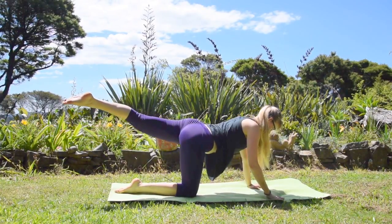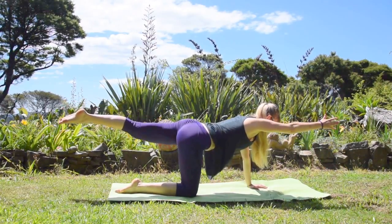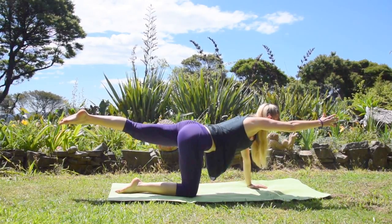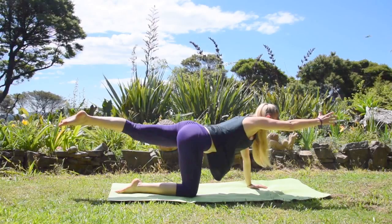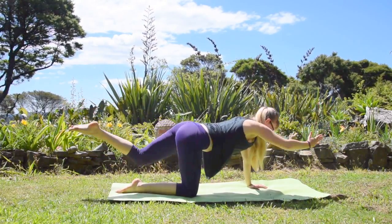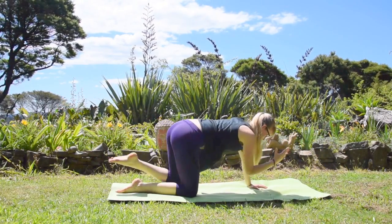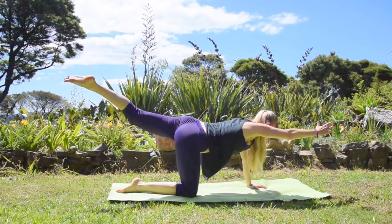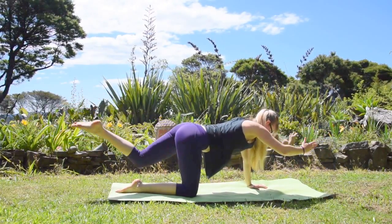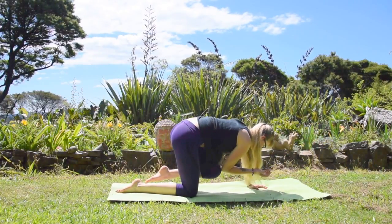Now we're shifting onto your right knee. Bring the left leg up and the right hand up, stretching, keeping the core really nice and strong. And tuck it in. Tuck the right elbow to the left knee as close as possible, keeping the body nice and strong, moving only your leg and your arm, and tuck it in. Beautiful. And one more time.